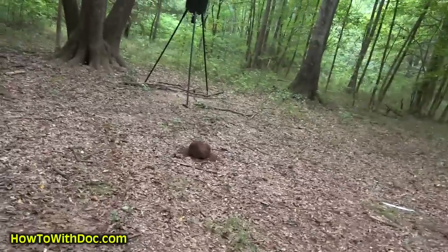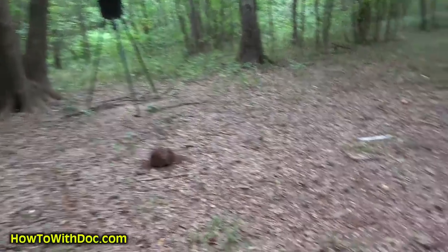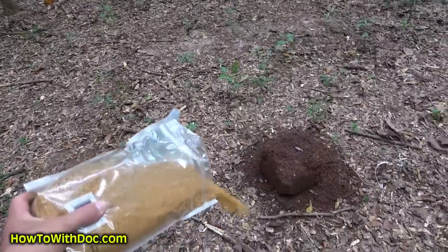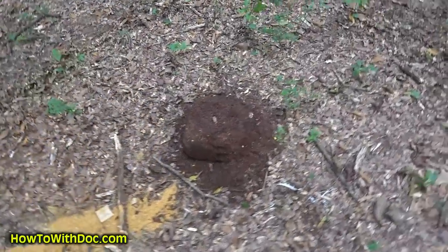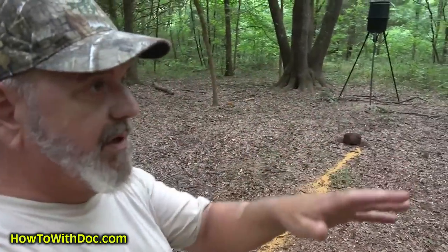So why not? I've got a feeder, I've got a block here, but anytime I set out a new game camera, here's what I'm gonna do. I'm gonna come out and pour myself a line right in front of my game camera, just like that. Pick up little packets to come out of it. And what I'm doing is I'm actually creating a long scent line. So this stuff, they can smell this stuff from 100 yards away.